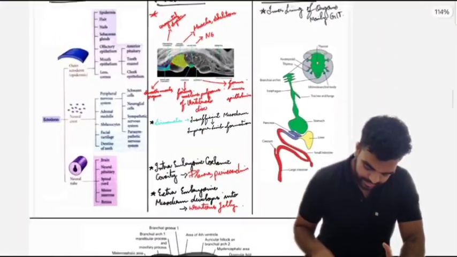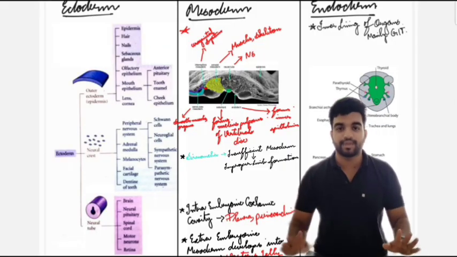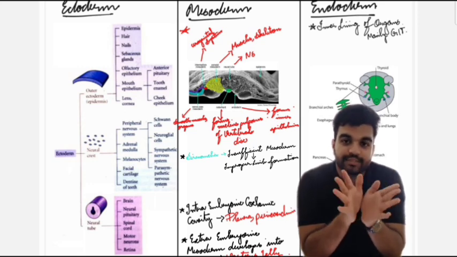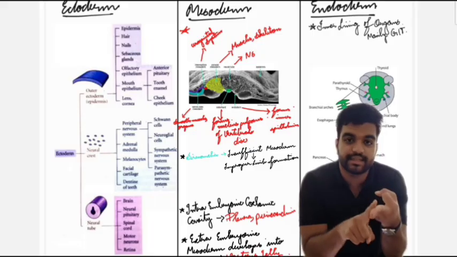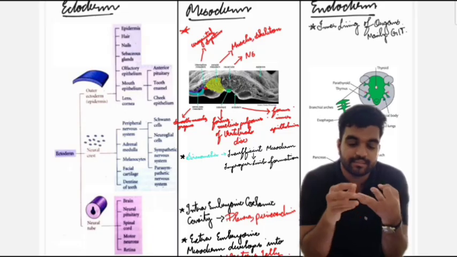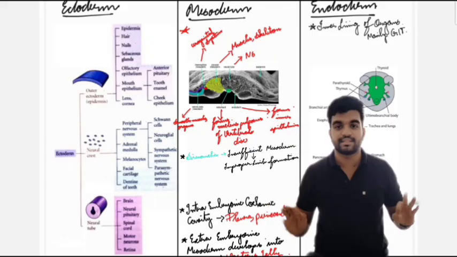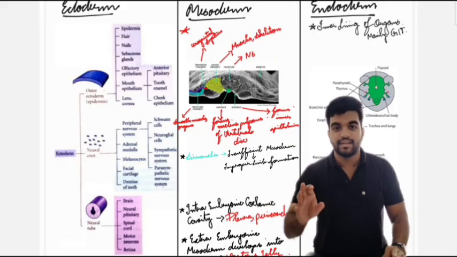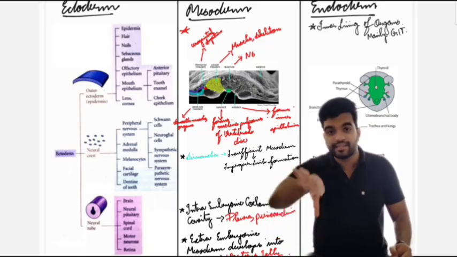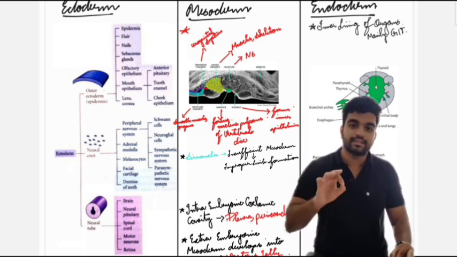So here is a beautiful chart that I have created with regard to ectoderm, mesoderm and endoderm derivatives. The question is going to come something like this. Most of the time they will focus more on mesoderm, because mesoderm has three different parts. I'll tell you briefly here: paraxial mesoderm, intermediate mesoderm and lateral plate mesoderm. From these three parts, all the organs are generated. So if there is a defect in formation, there will be an anomaly in the formation of that particular organ. That is why they put more pressure on mesoderm than on the others.